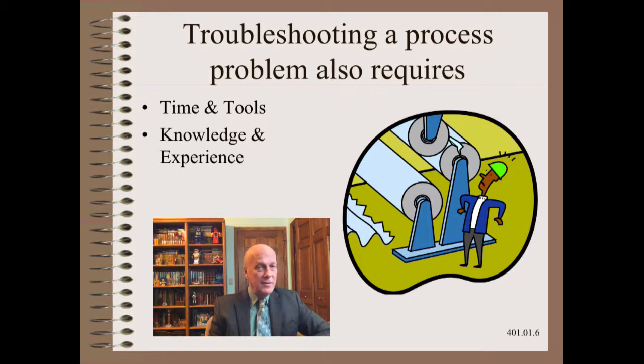Troubleshooting a process problem requires time and tools. It also requires knowledge and experience. So, even if you had all the time in the world and all of the resources you could ask for, you would still need to know quite a bit about this process, as well as having a wide-ranging set of industrial experiences to draw from to work the problem efficiently.